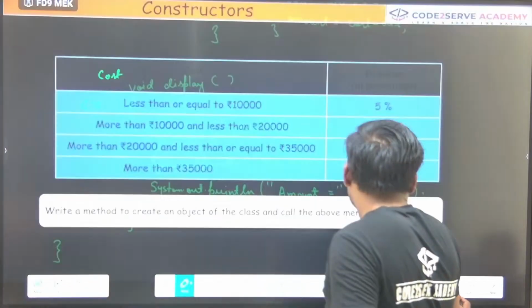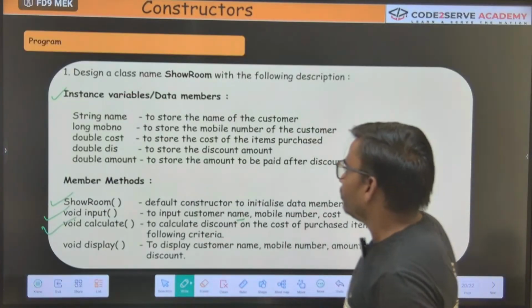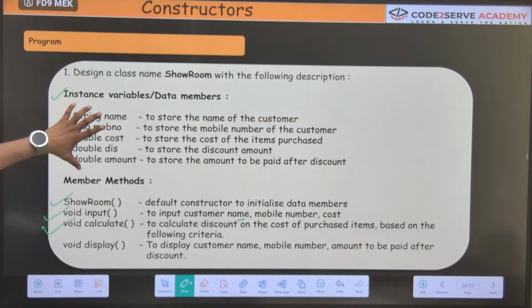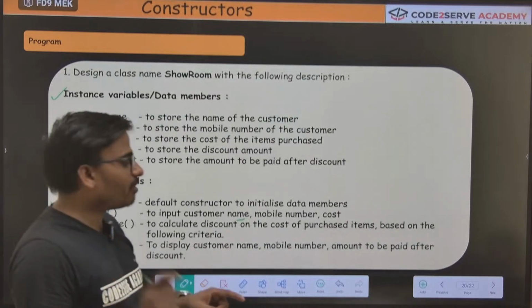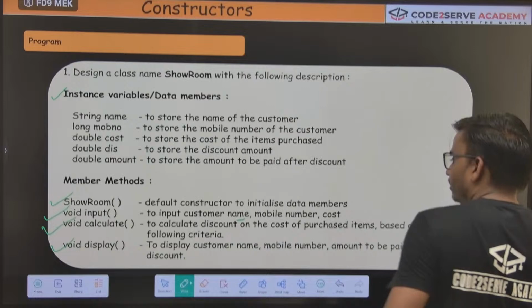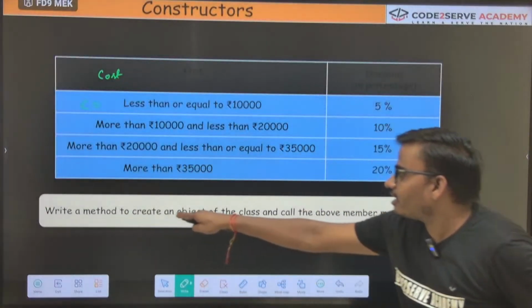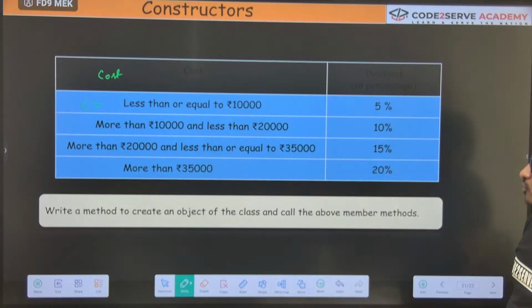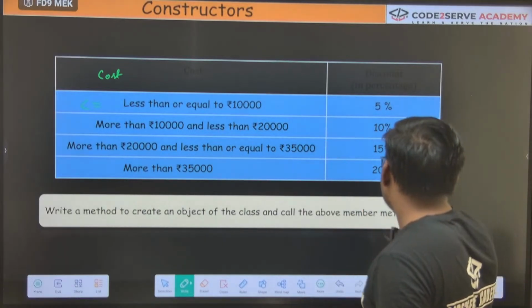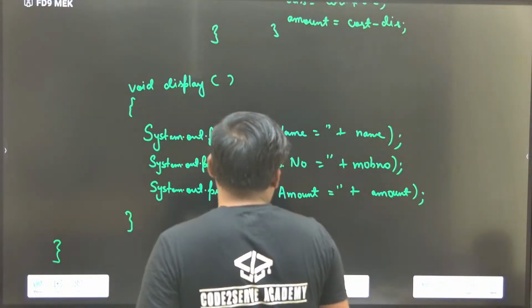So you see, whatever we were required, all these things we have created, this display void is also created. Now only one part is left. If you check over here, it says now write a criteria to create an object. Now you have to create an object also, of the above member method. So what you will do?